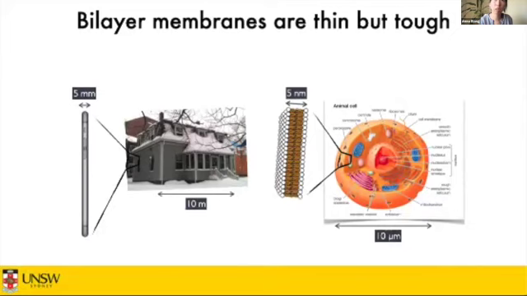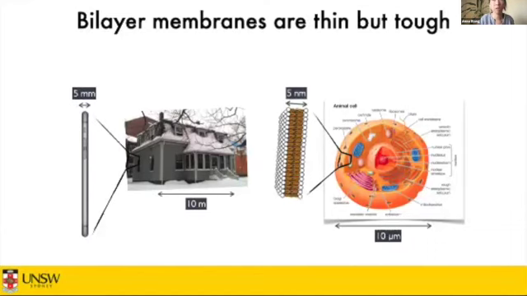And if we were to blow up this cell to the size of a house, so this is actually the house that Tony Jaa from LC lived in when he was a graduate student. It's a beautiful Boston house. So if you blow up a cell to the size of a house, the cell wall is pretty much as thick as an iPhone. So these are really, really thin structures, but they're pretty tough.